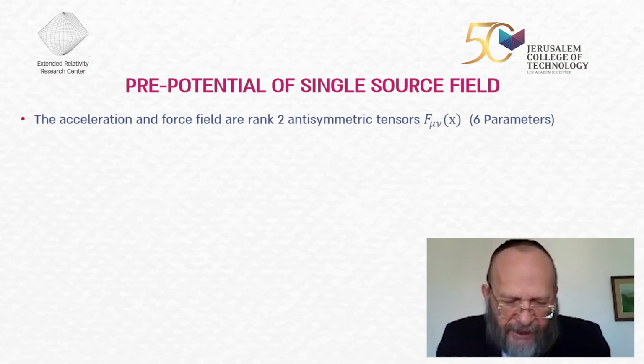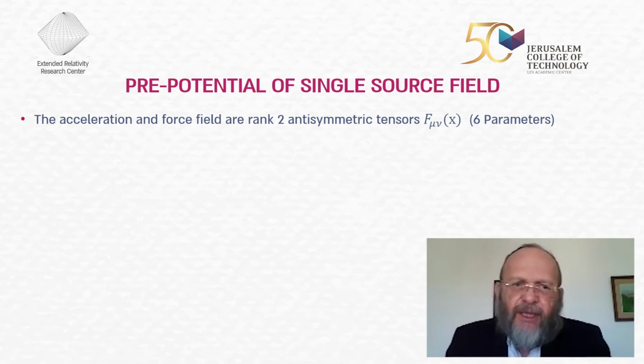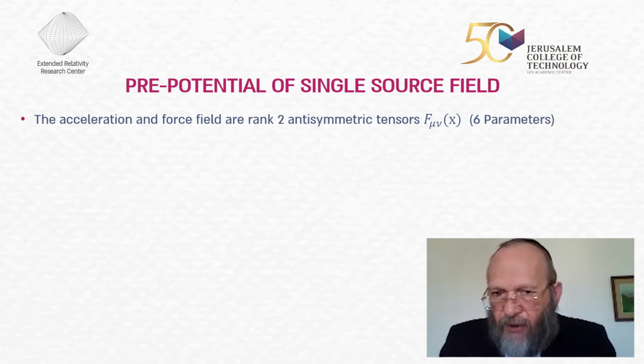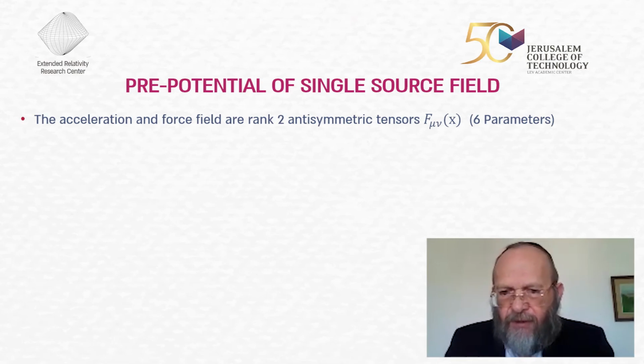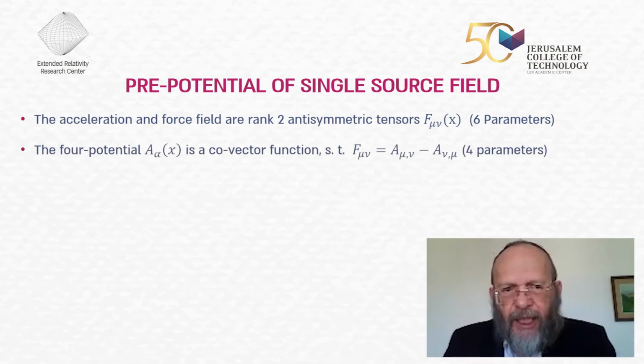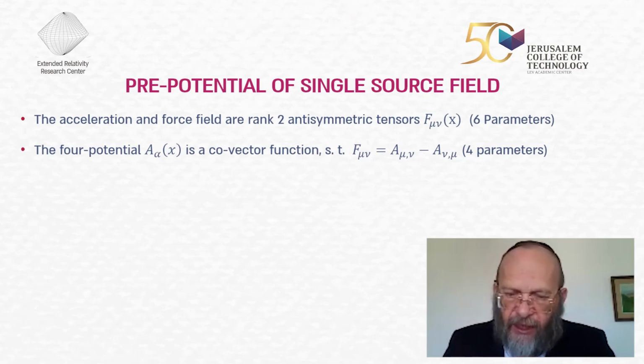This gives us the motivation, but I think eventually we'll be able to use the whole model also for the gravitational field. We have seen the acceleration, which is the same as the force, is a rank 2 antisymmetric tensor, F mu nu, and it has 6 parameters: 3 components of the electric field and 3 components of the magnetic field. Is this the most compact description? No. In electromagnetism, they use the 4-potential. The 4-potential is a covector-valued function on space-time, and the connection to the field is differentiation, as the potential in classical mechanics was a function, and differentiation gives us the force.